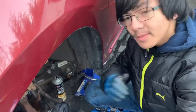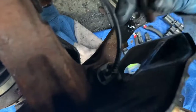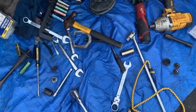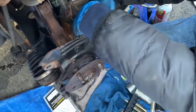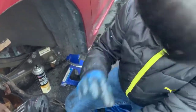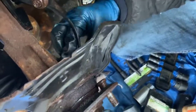We didn't realize this, and we hope that you're watching this in advance — we have to take out the ABS speed sensor right here. In order to do that, we just need to take out this bolt. Take a 10 millimeter, put it on, then take the Milwaukee. We had a bit of trouble getting it on, but once we do, we're able to take it out by hand. That's how tiny the bolt is in comparison to everything else — it's actually pretty underwhelming. Now we should be able to unhook this.